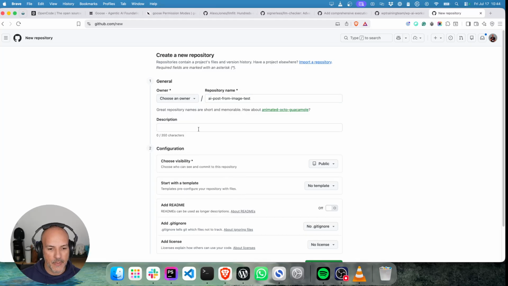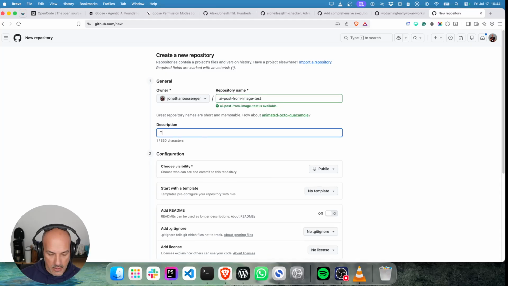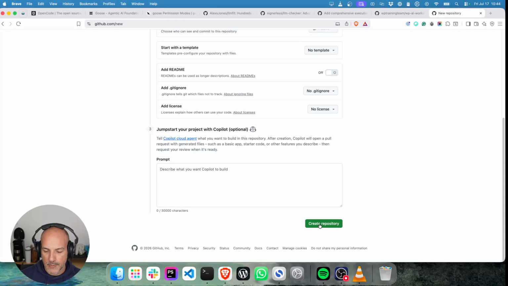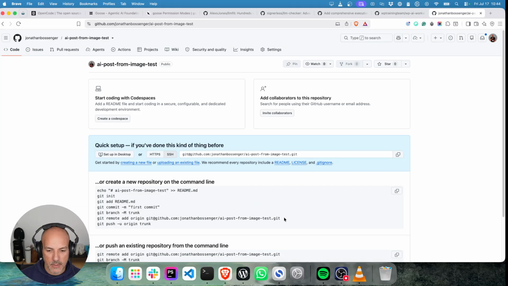And then I can say testing out local AI models by building an AI post from image plugin. I'm just going to create it here quickly. And then I'm just going to set this all up.